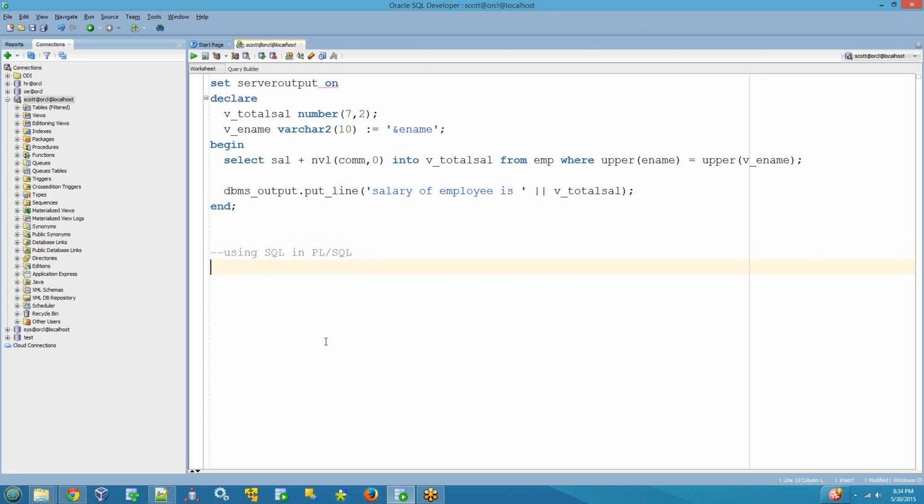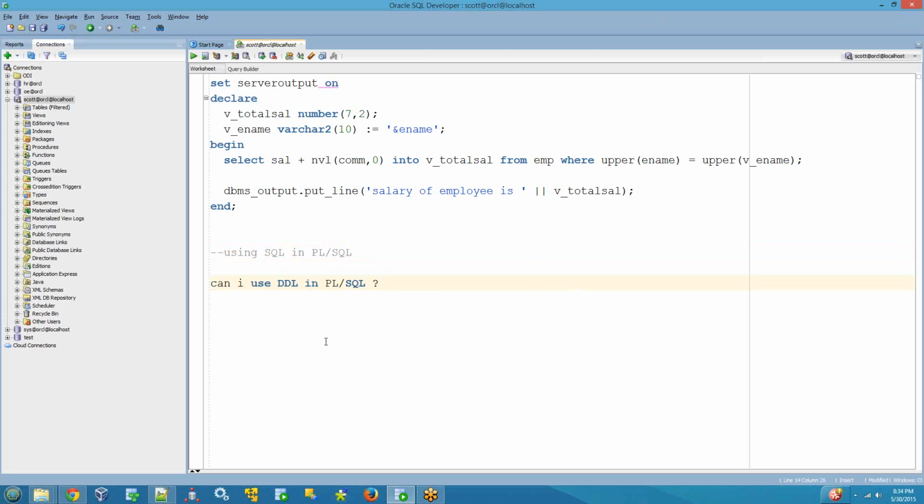So can I use DDL commands in PL SQL? Can I use DDL in PL SQL? How? What is that indirect method?